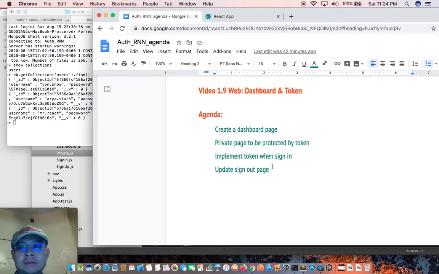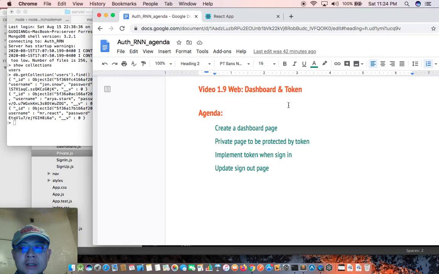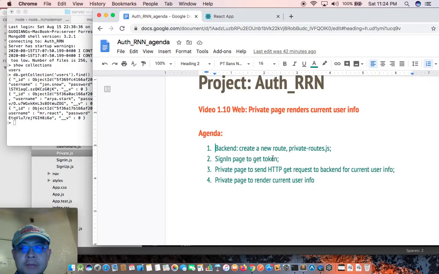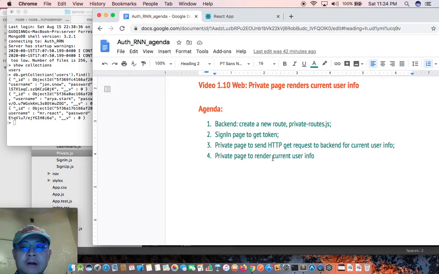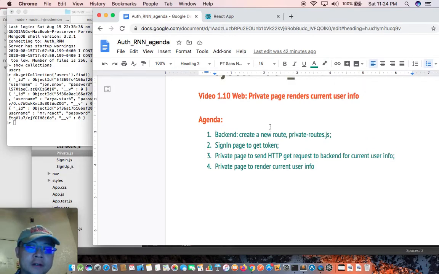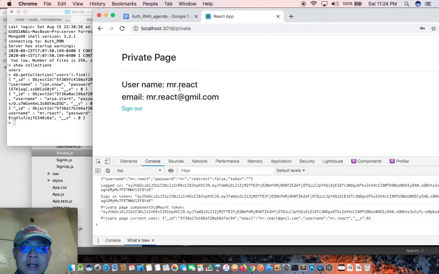We will implement the 30-second token to protect the private page, and we will also further update the private page so that it stops rendering static information. Instead, it will pull the currently logged in user's username and password.